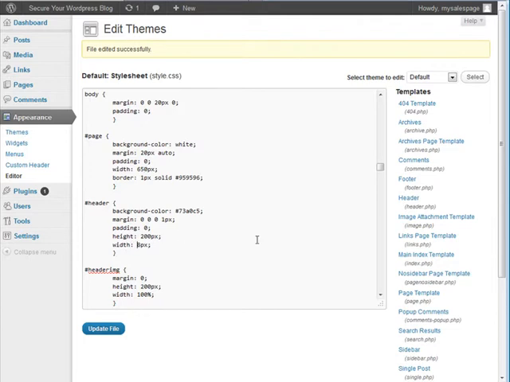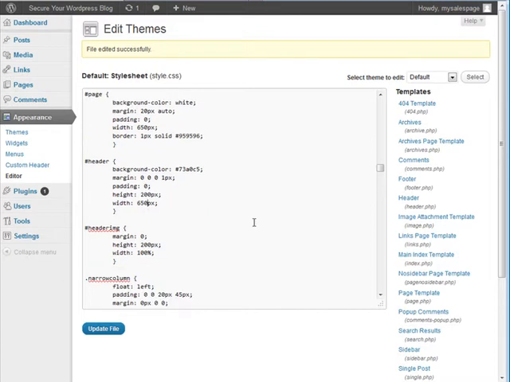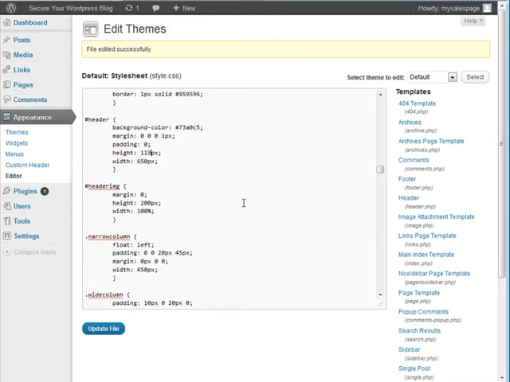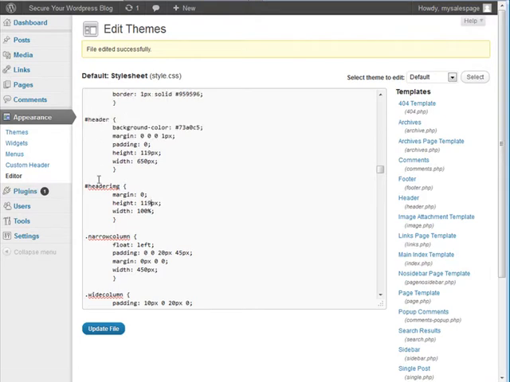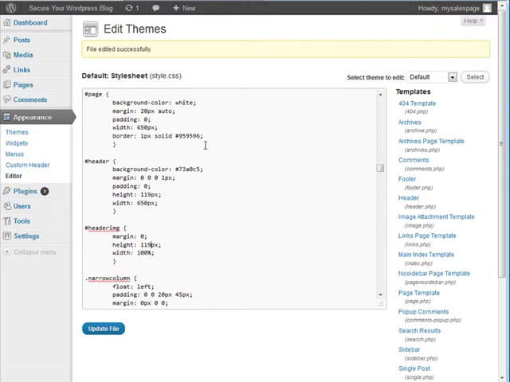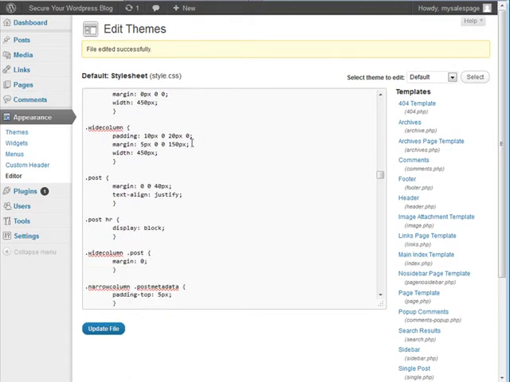We also need to change this to be 650 and our height to be 119. Okay, and here's our height again under header image, 119. Okay, so header image, header. We need to be changing these things here as well. Okay, now let's update that.